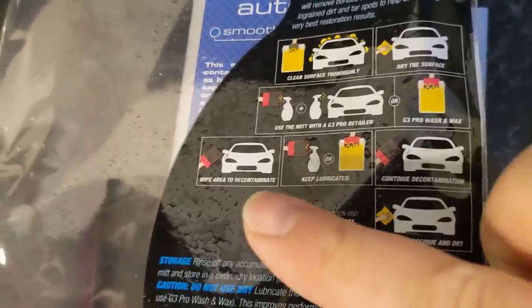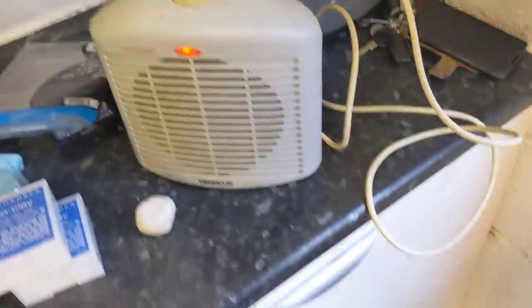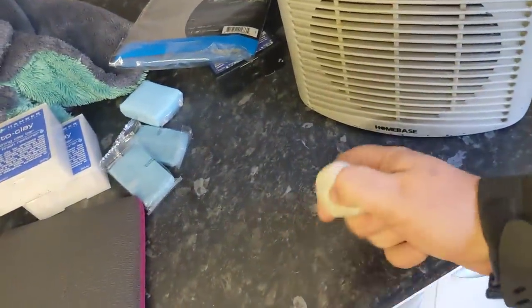Okay, now what we want to do is fire up the high-tech heater because it's freezing. That's also softening down my clay slowly.